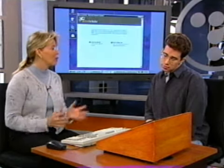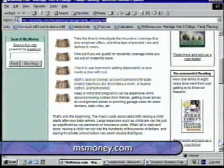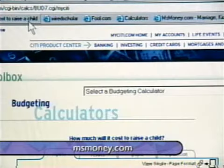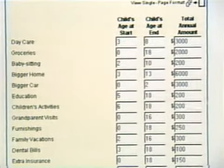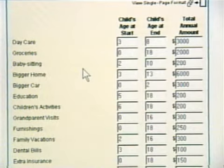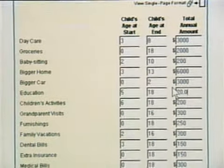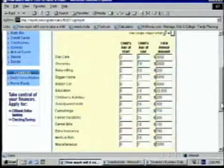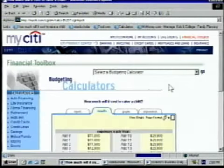This is when technology comes to the rescue and where the Internet is great, because you can go to a website and look it up and determine how much you can save for your child's future. There are actually interactive calculators, such as how to raise a child. For example, if you say you want to go to an Ivy League school when you're turning 18, it's going to cost you $20,000 a year. Let's put in the results and see how much per year this child is going to cost.